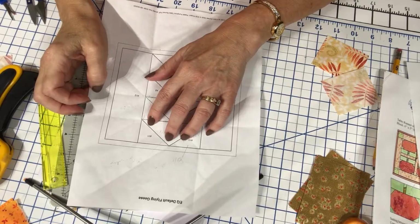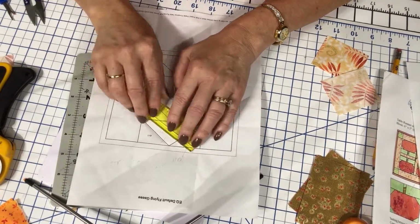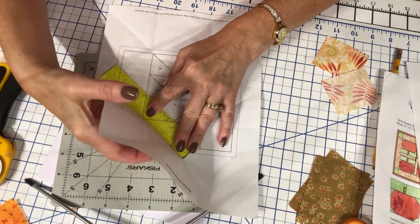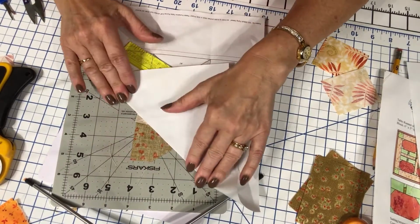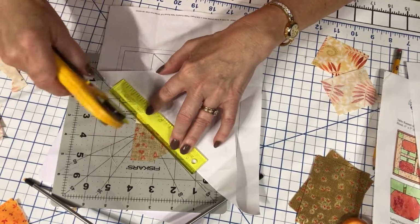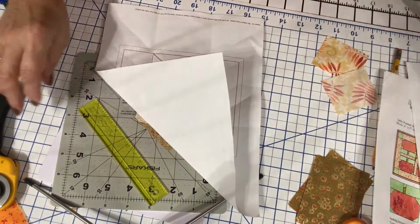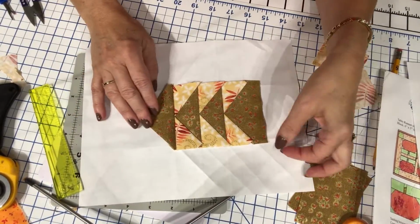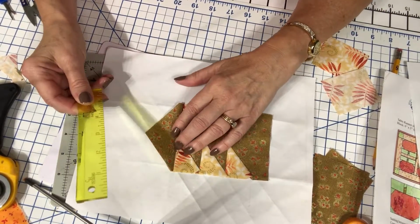Years ago, I got in the habit of using my fingernails to fold back, but really you should use a ruler. Fold back and press that so that there's a nice crease along that solid line. That way you're definitely accurate in that fold line. I had just started using my fingernails as my guide years ago, and that's what I find myself doing a lot. But take advantage of this ruler in any way you can.